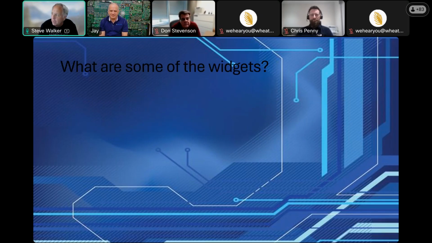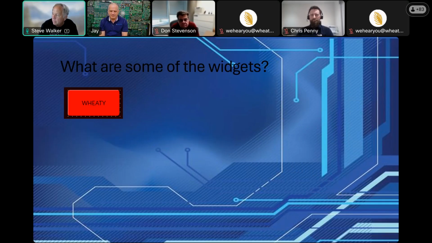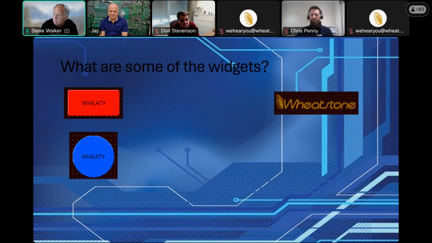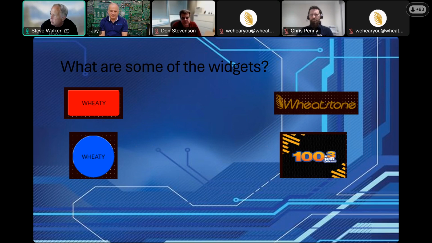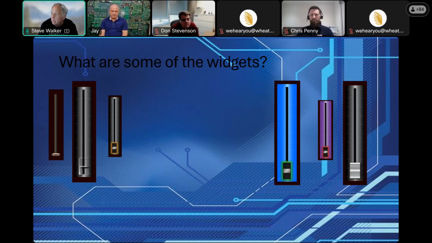So here are some widgets that are included with Screen Builder. There's a number of different meter types, buttons, various shapes and various styles of buttons. Some of them are intended to mimic some of the console buttons. We can see on these two examples here, you can put your images on the buttons so they don't have to just be a certain color with a word on them. We have clocks and timers as well available. All of these are created for you by the script widget wizard, and faders and knobs.